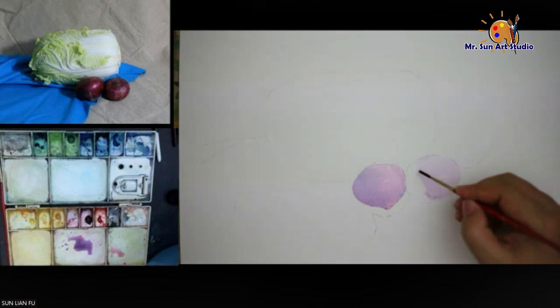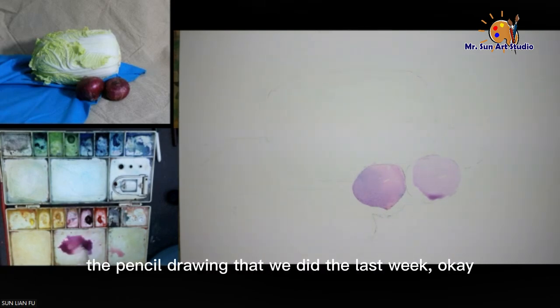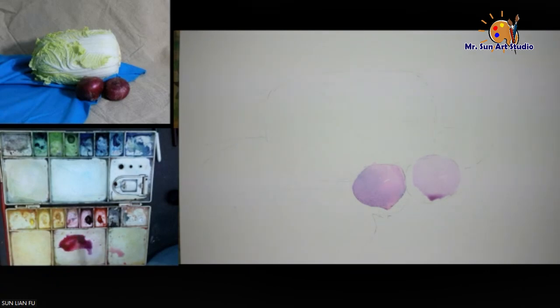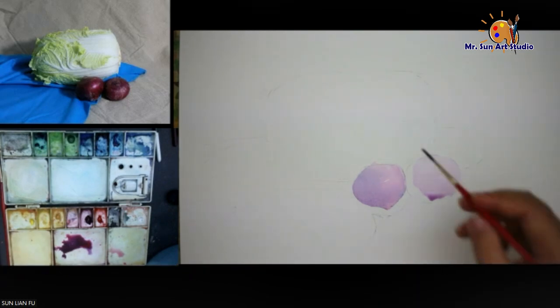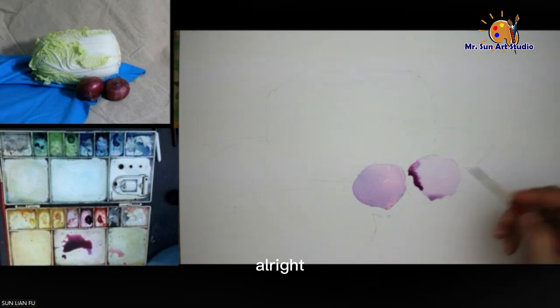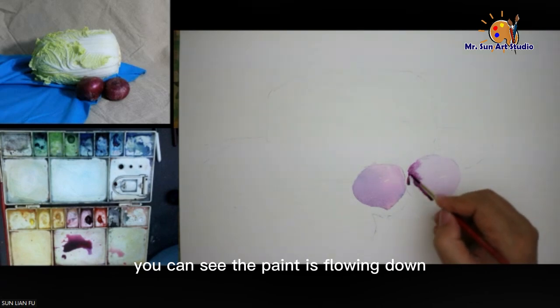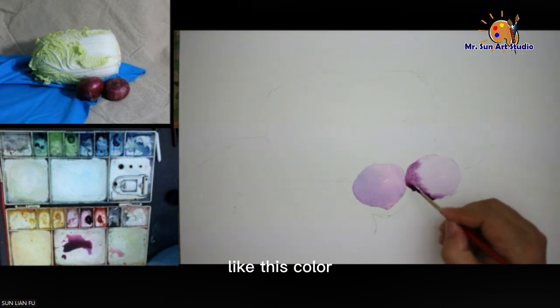Look, it's quite similar to the pencil drawing that we did past weeks, right? Okay, so now for the dark color, I'm going to use red and a little bit of blue, so they create a very dark tone for the shadows here. Okay, right? Look, because it's very watery, you can see the paint is flowing down. This color.